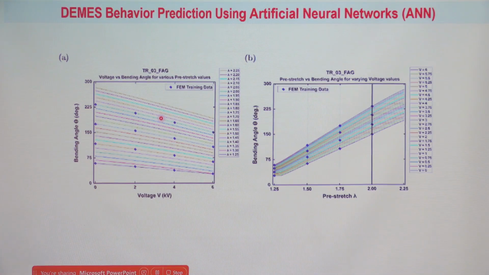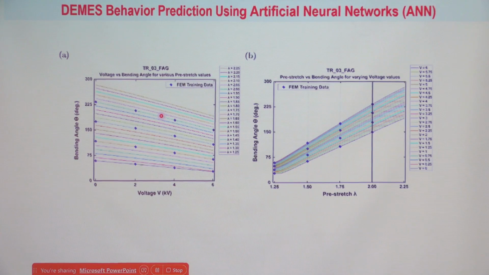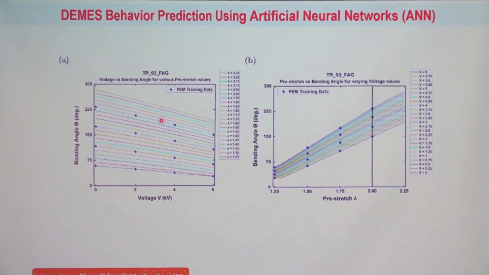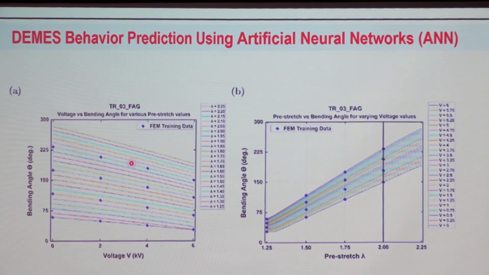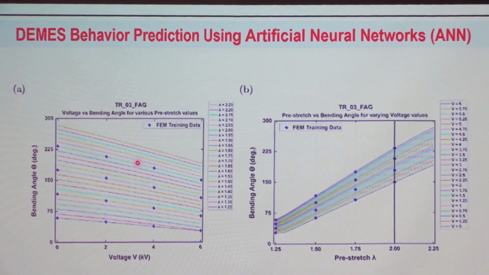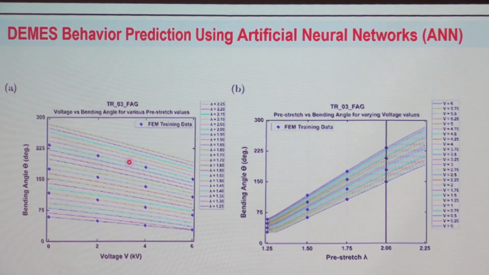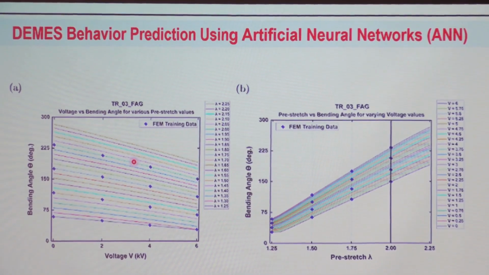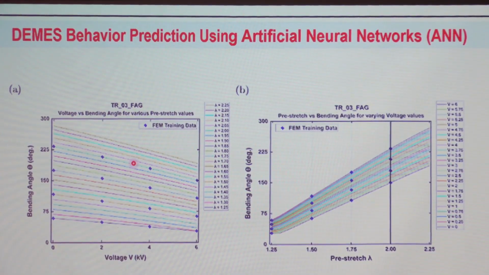He does not have to conduct the finite element simulation again for 3 pre-stretch, for different voltage levels, or in between. Say the stiffener orientation is 37.5. He is not going to manufacture it experimentally or do the finite element with the orientation at 37.5. He already has a trained ANN model which can directly predict. He gives the input, this is the pre-stretch, this is the spacing, this is the orientation, and he will get the output angle directly. So this is the result you can see.